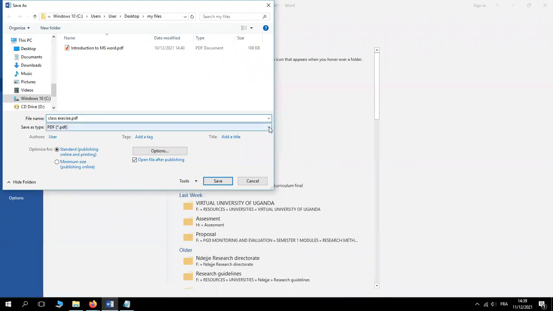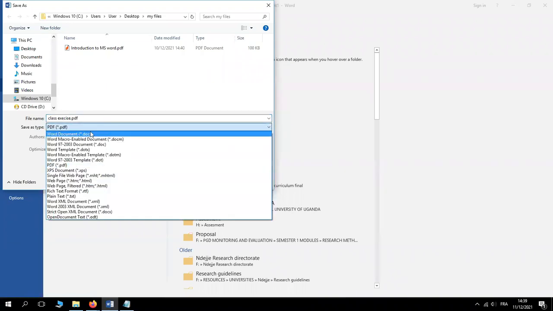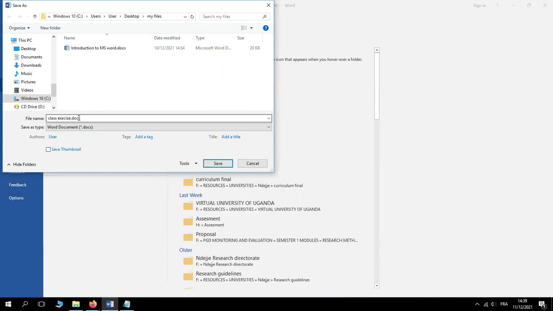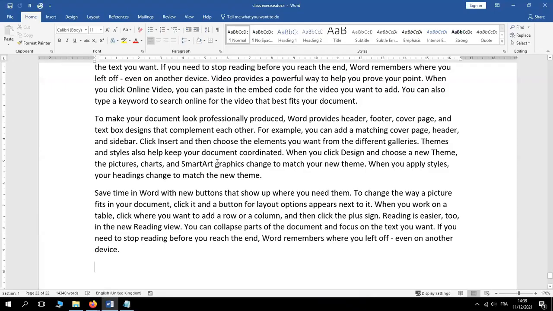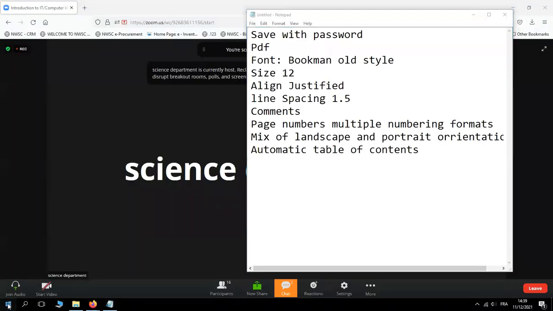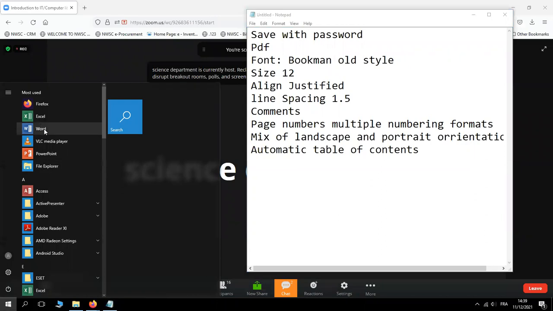So for my case, I'm going to go back to Word, which is docx as the file extension. Okay, so this is the format that we want to save our document in. So once I click on save, you can see that now my document has been saved. And if I happen to close this document, like I have done, and I want to open it again, you will see that it will prompt me to provide a password.